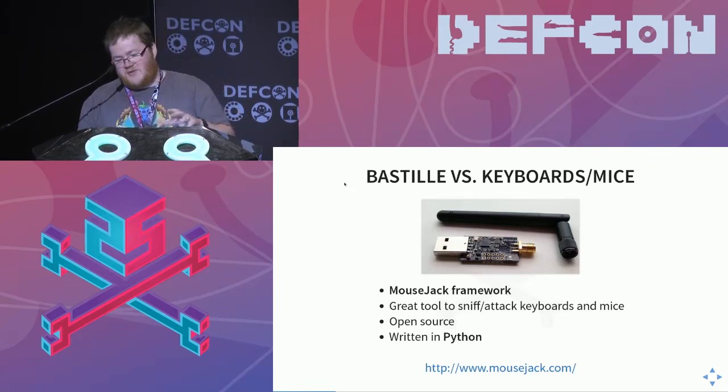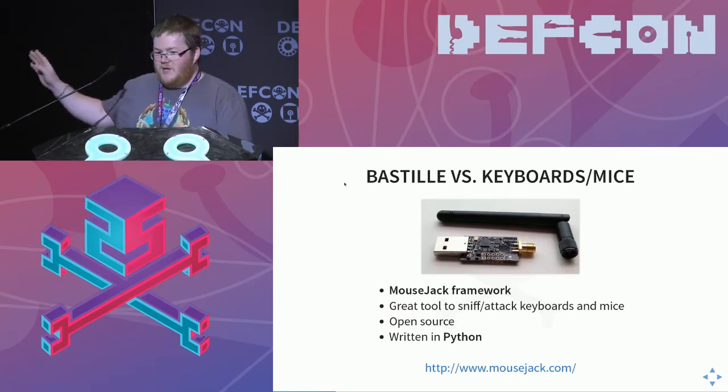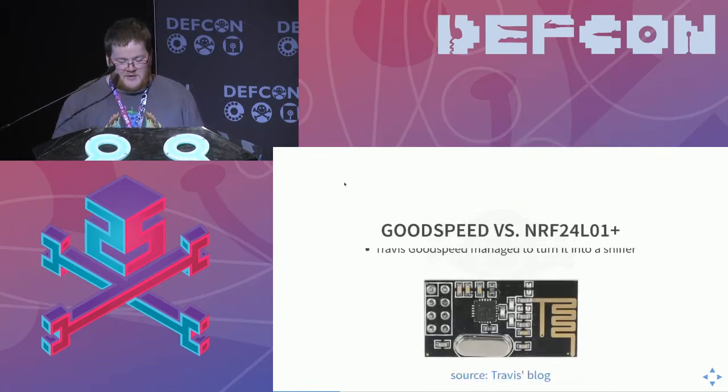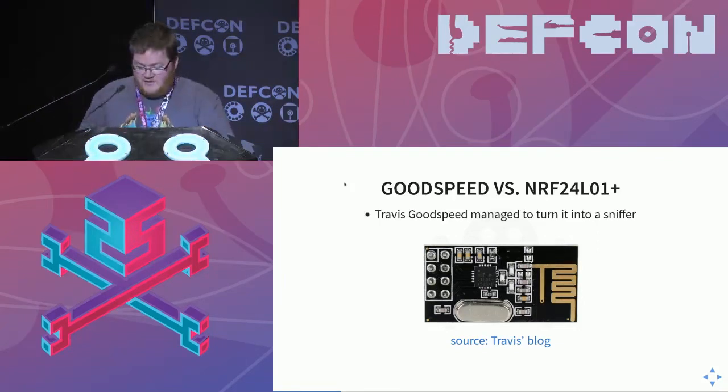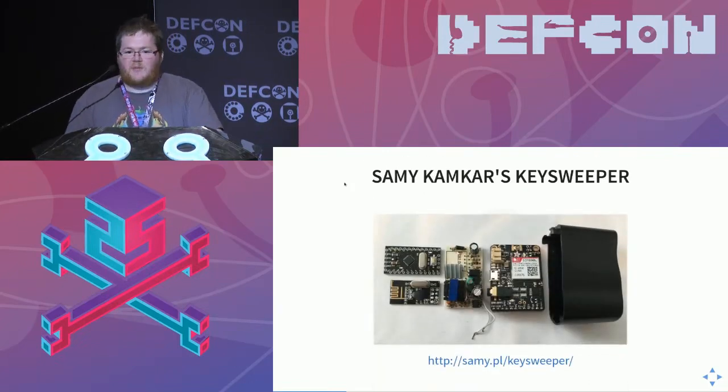So it's good to know the basics of this hack, because it's not Marc Newlin who found out how to turn this device, which is a radio chip, into a sniffer. All the credits go to Travis Goodspeed with his nRF24L01+ hack. In this hack, he managed to turn another chip from Nordic Semiconductor, the nRF24L01+, into a sniffer by using a trick I'm going to talk about in another section of this presentation. But it's good to know. Also, Samy Kamkar made the KeySweeper, which is a tiny device.